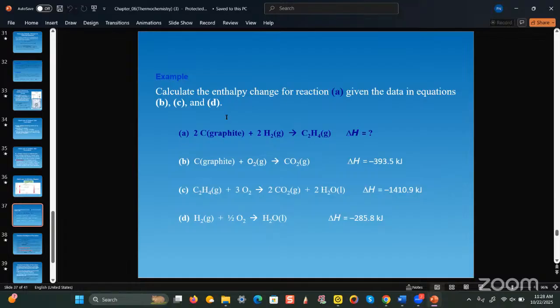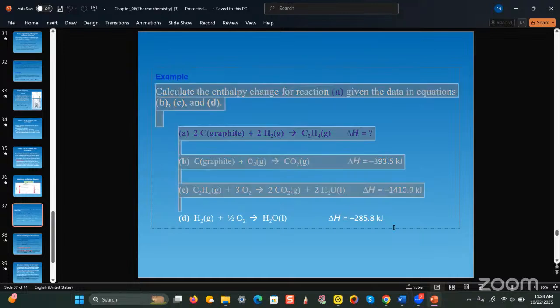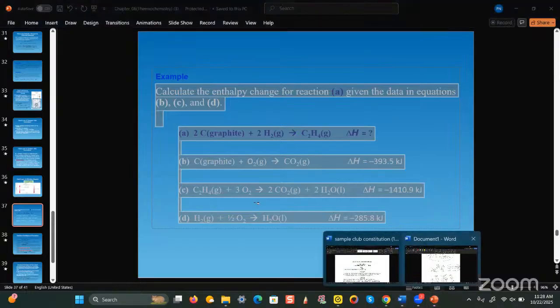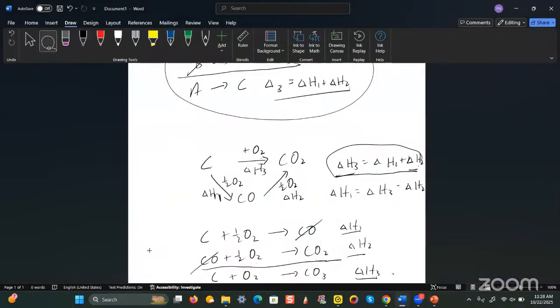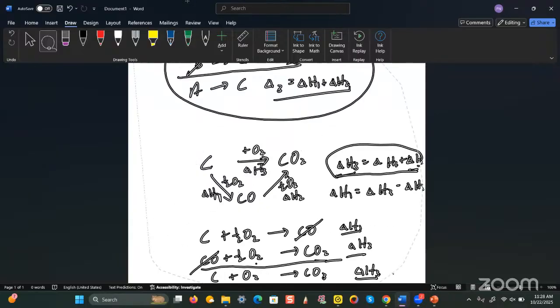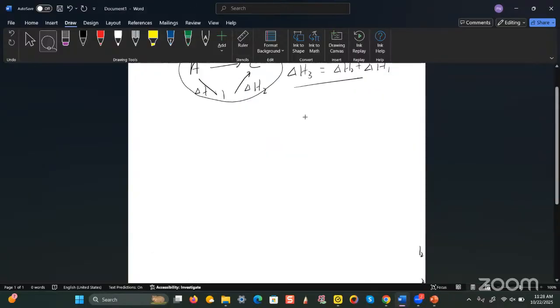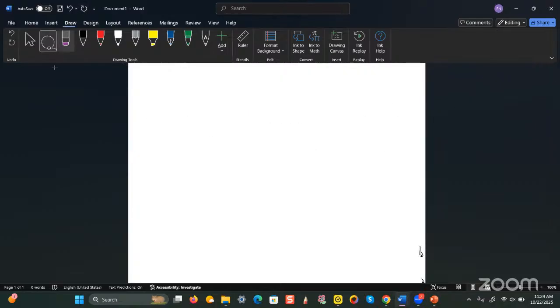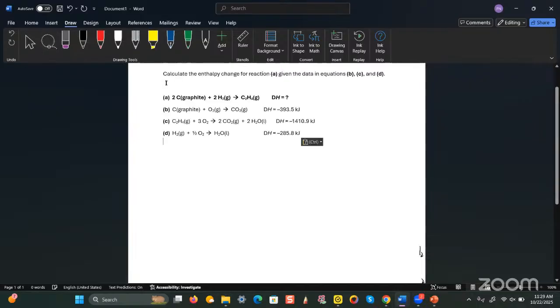So what I'm going to do is copy and paste, of course, because I'm going to need space to do all this. And I'm going to paste it onto Word. First, I'm going to get rid of all this here. Okay, and then okay, so this is the question right here, all right?